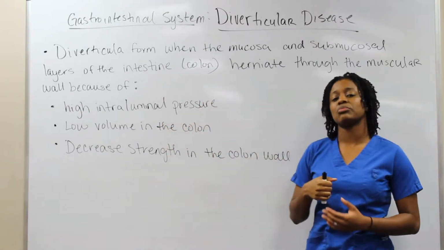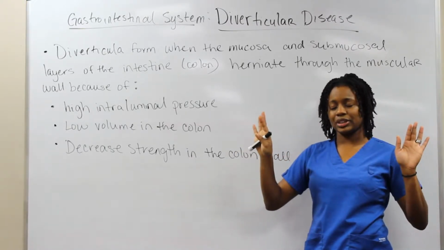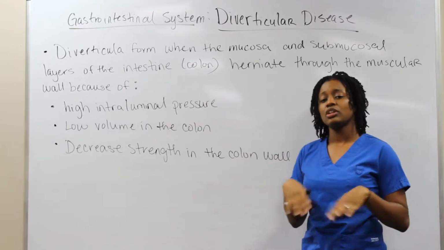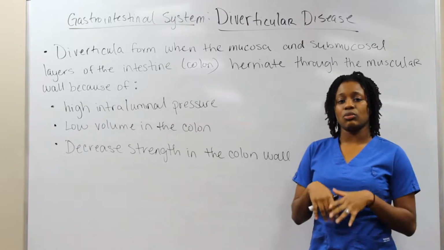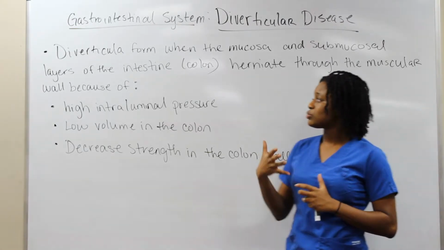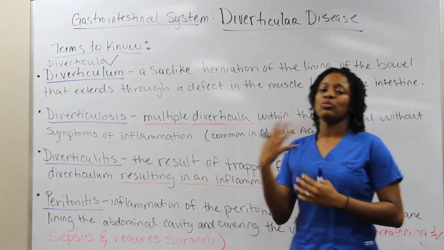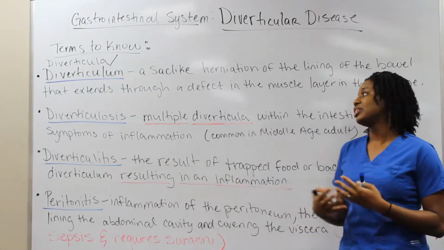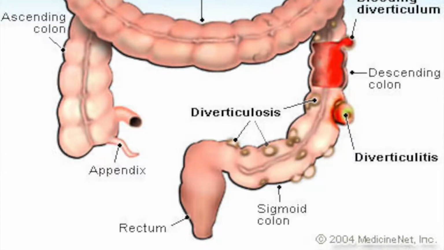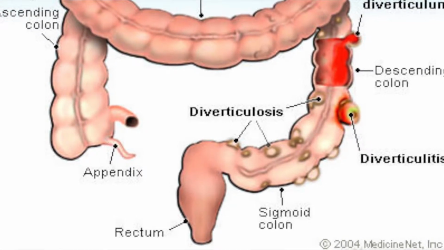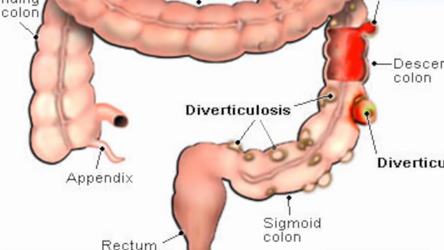Pretty much, diverticular disease is a bulging within the large intestine. You have a sac-like protrusion or bulging outside of the large intestinal wall. So that's what it is in a nutshell, and these are the reasons how. Here are some terms to know, because with this disease process it can get very confusing. Everything starts to sound alike, and you put them all in the same category. So I hope this will clear up the different terms so you can see what they are on their own.